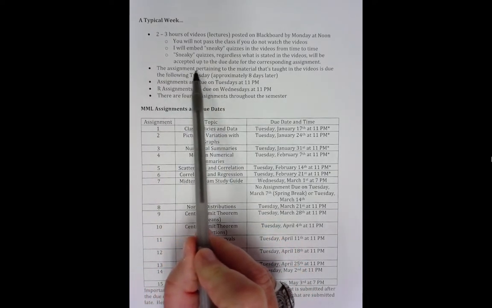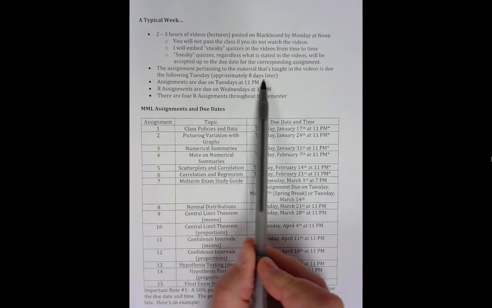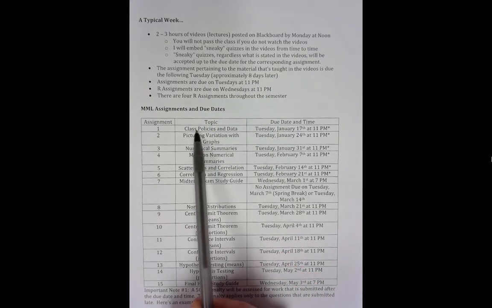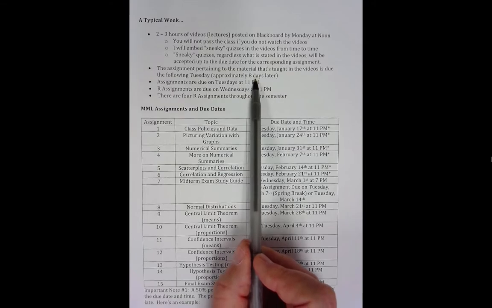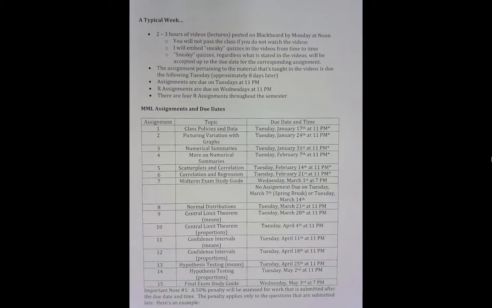The next bullet: the assignments pertaining to the material taught in the videos are due the following Tuesday, approximately 8 days later. I just illustrated that down here. The first week we start classes January the 9th. Your videos for that week are already posted. I'll show you those in just a second. Watch the videos. You have approximately 8 days to watch them and complete the assignment that is due on January the 17th. Okay? So I want to bring my phone out and show you a calendar here, which might give you a better indication.